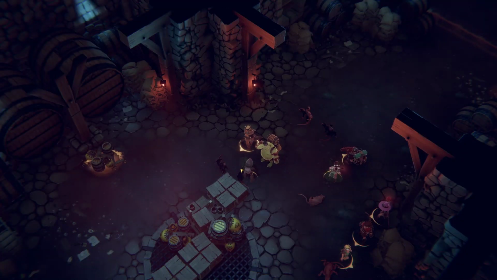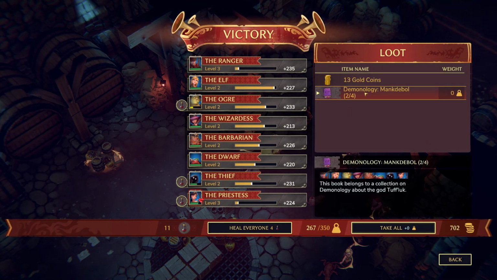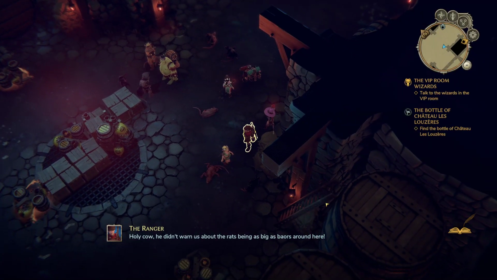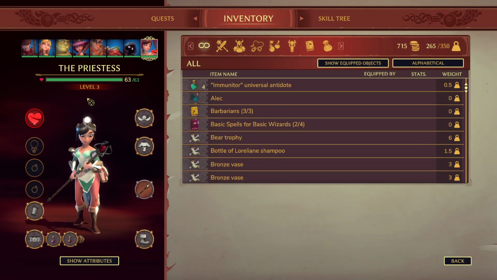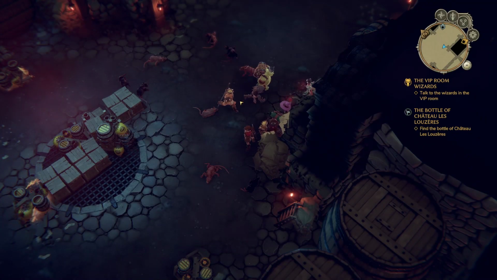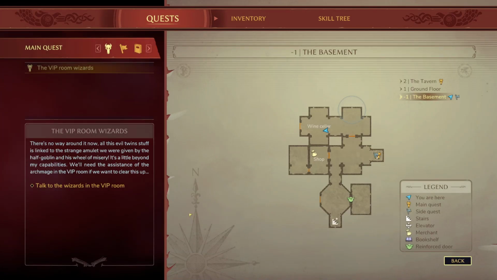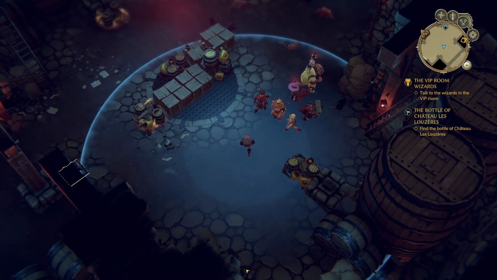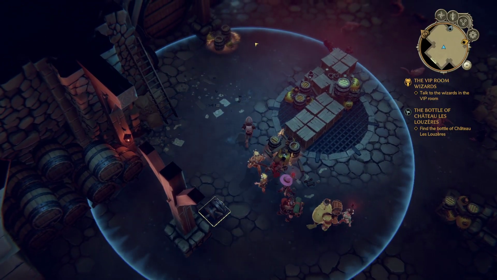Okay, I need some bandages and I need some healing. Demonology. Heal everyone, okay. Take everything. Holy cow, he didn't warn us about the rats being as big as boars around here. Oh, she needs a bandage. I don't have one. I'm gonna check for traps with the thief. So I'm a little worried. The map. Anything up here? I don't think so.